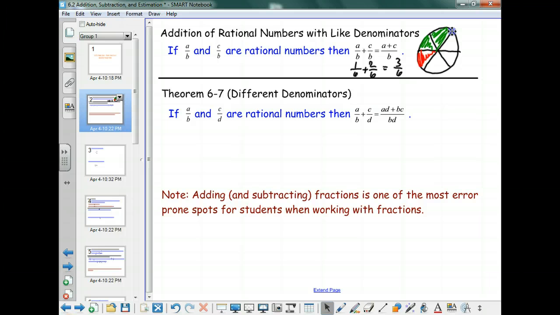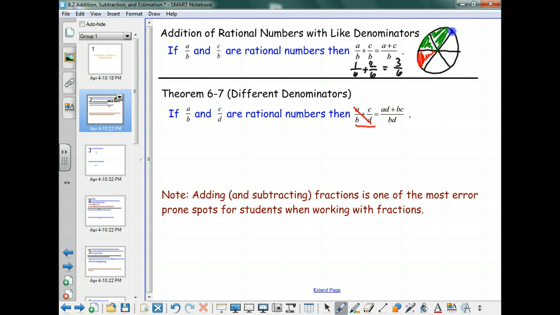So when you have different denominators, you have to get the denominators to be the same. And there's more than one way to do that. One way to get the denominators to be the same is to simply multiply the denominators together. We talked a little bit about this idea last time, and this is the definition for addition that your book is using. So they say, let's multiply the denominators together so the denominators are the same.